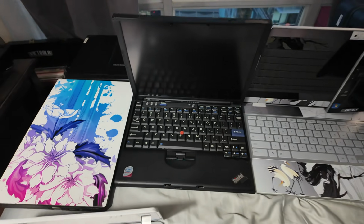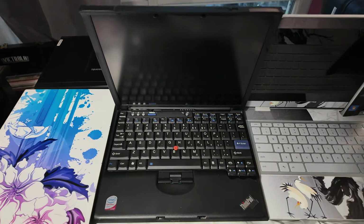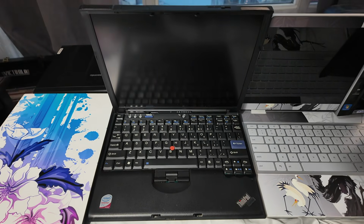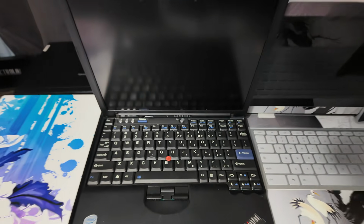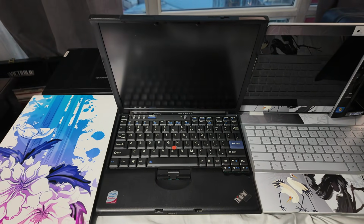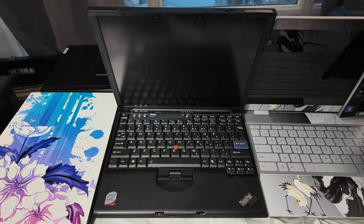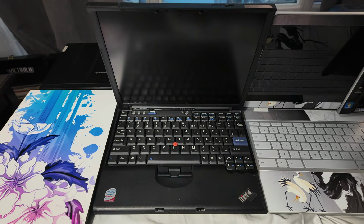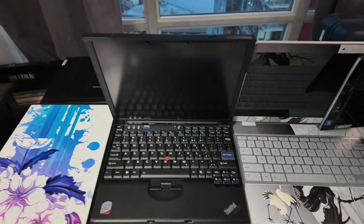Okay, now this is an older ThinkPad. This is an X61, I believe, from 2007. The last ThinkPad made with a 4:3 aspect ratio display. And as you guys can see, also a 7-row keyboard. So this laptop is a vintage ThinkPad essentially. It's the last one they made with a 4:3 aspect ratio, and it runs Windows XP. So whenever I need to run Windows XP, I go back to this laptop.